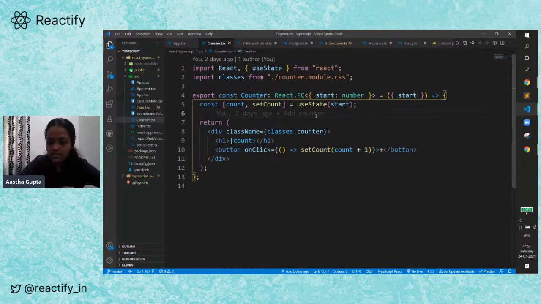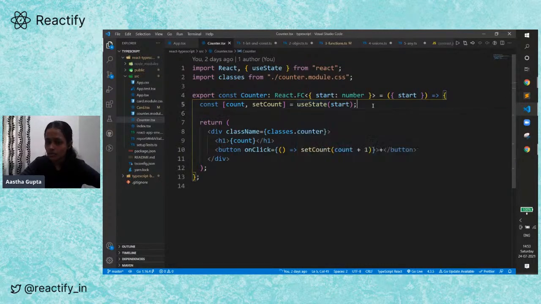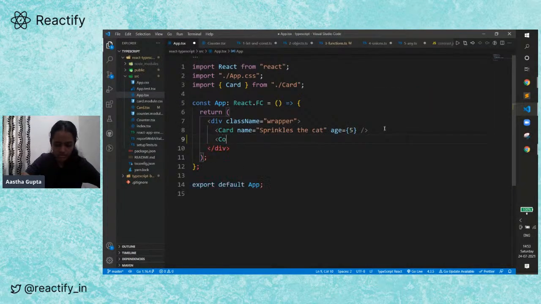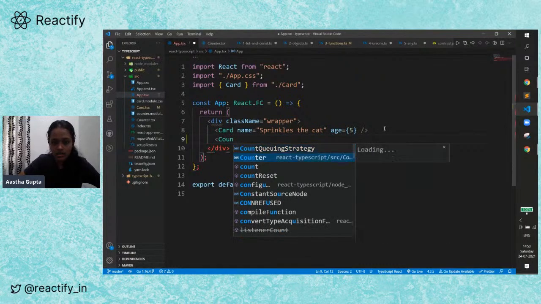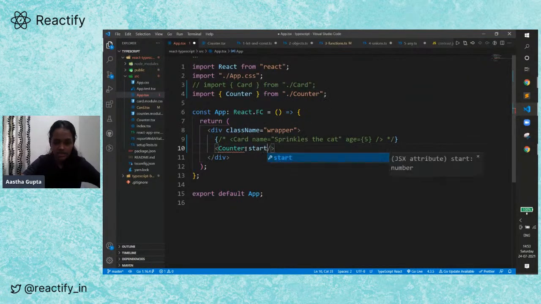Now, what happens in useState is it infers a type for us. So currently it already tells us that this is a number, and it infers it. So for example, if I now want to show the counter here, thanks VS Code for importing it for me. So again, I'm not passing start.